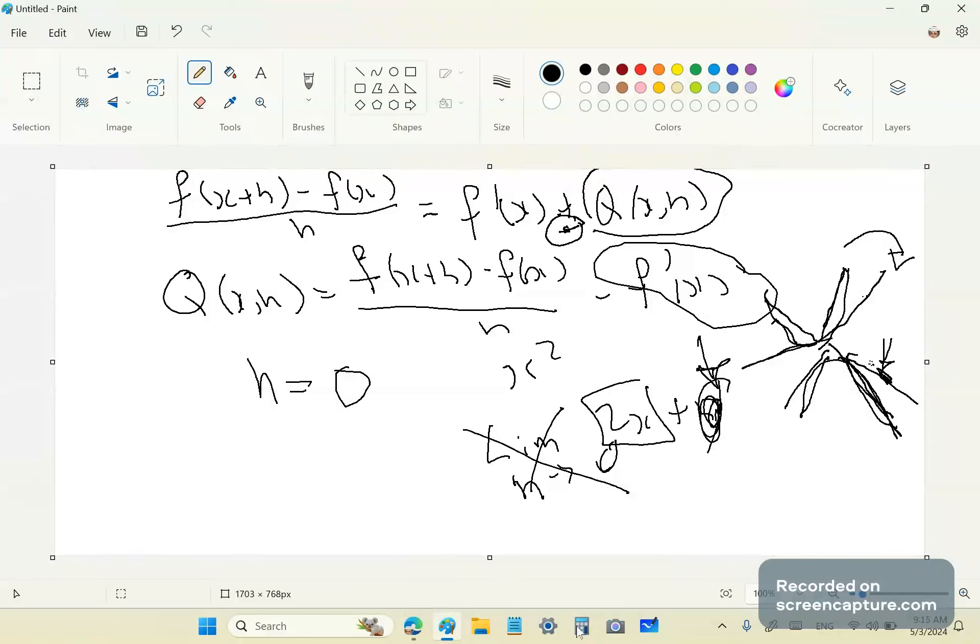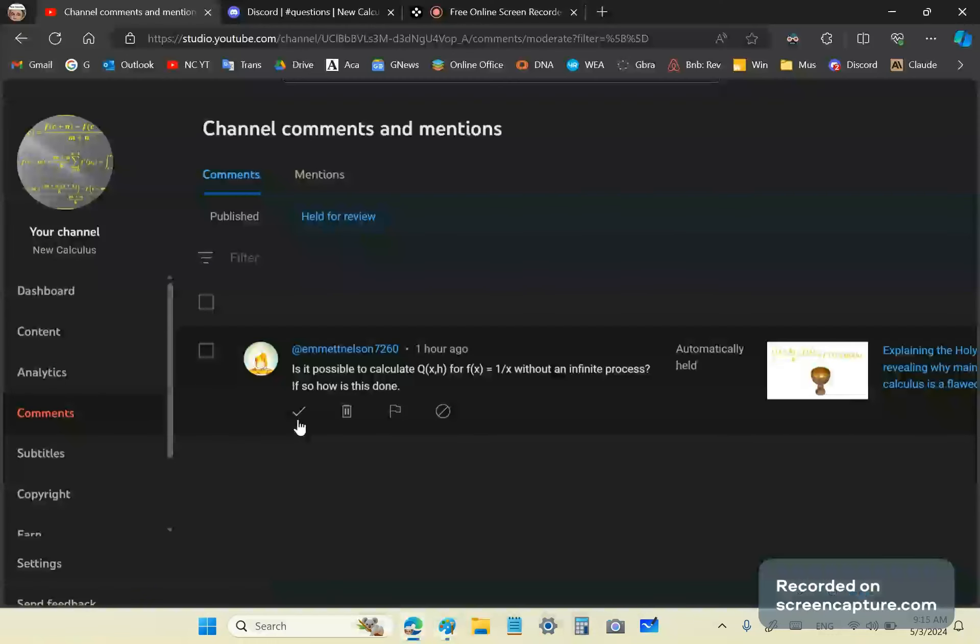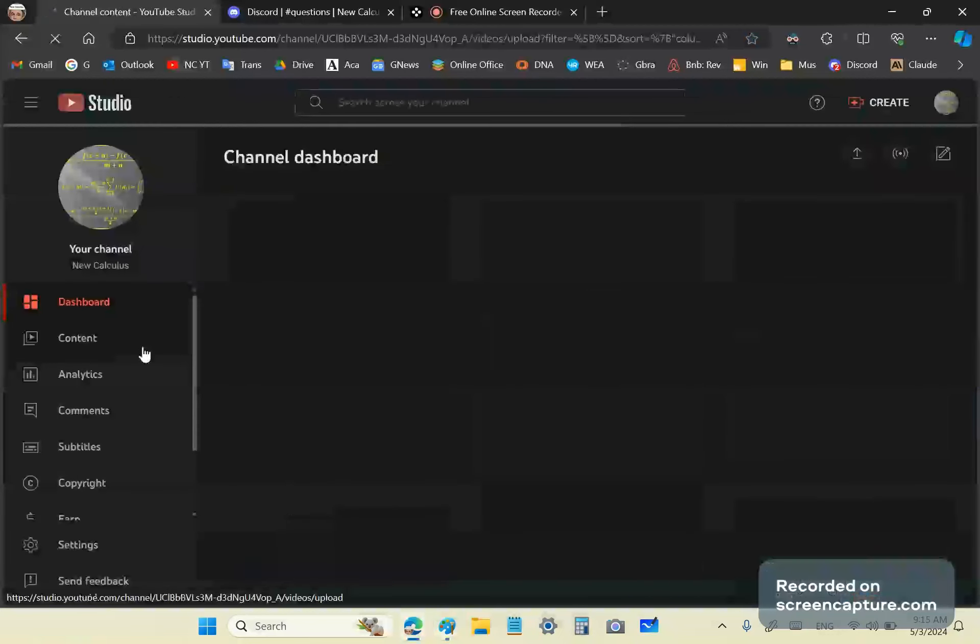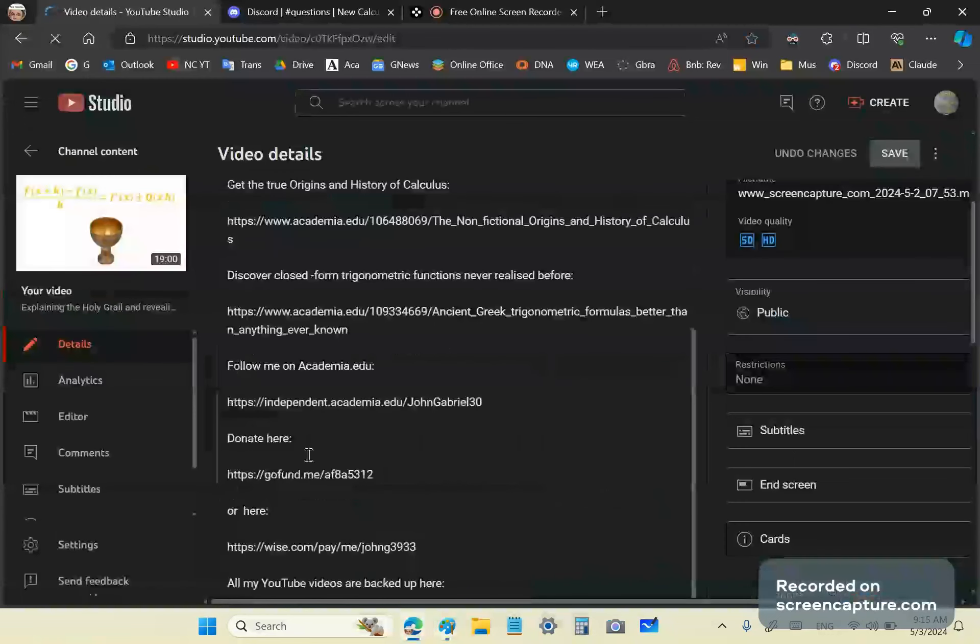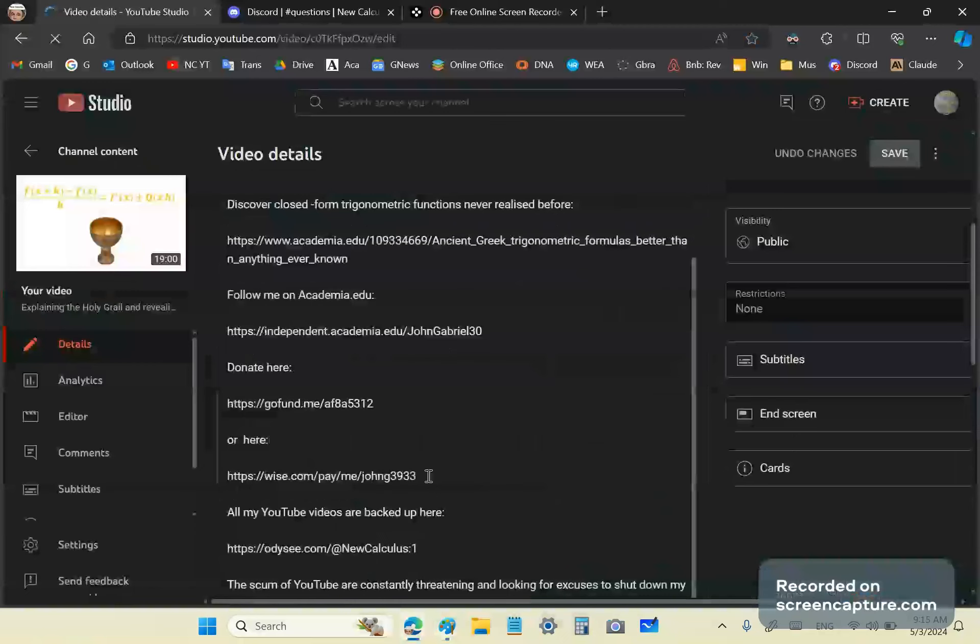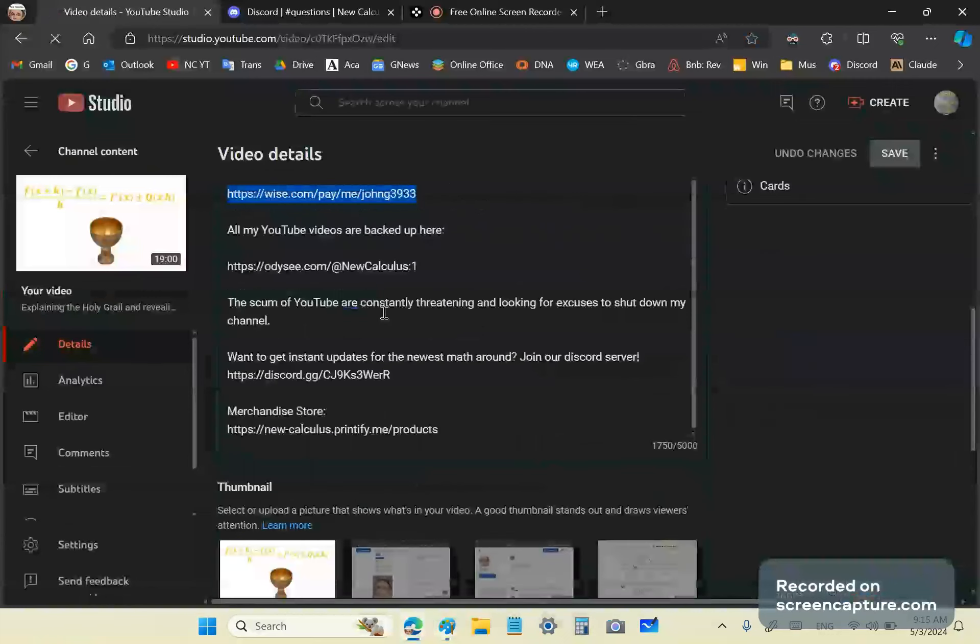So that's pretty much it. If you're not already a subscriber, become one. Tell your friends about it. Contribute some money if you can, if you're able, and the links are there. So if you go to the link and you go to any one of the content sections... if you go over here and you go into the video, you'll see there's a donation link here. It's probably better if you pay me at this link because then I don't pay commission. So there is a GoFundMe, but they take money off the donation. And then also, in case YouTube shuts down my channel, which they've done before, all my videos are backed up to this link here, Odyssey.com.